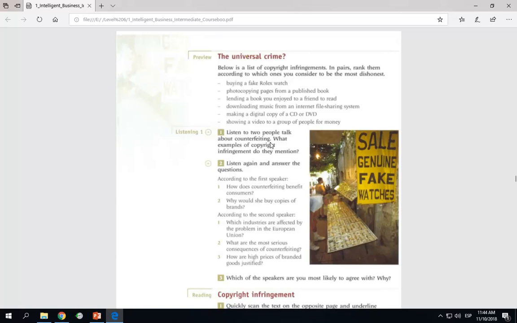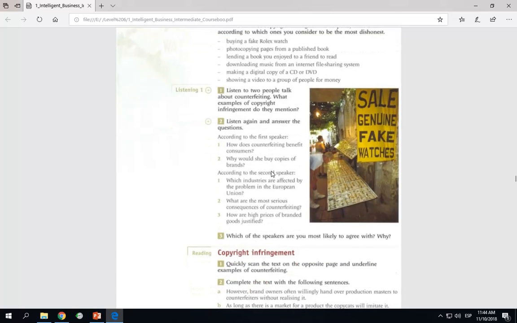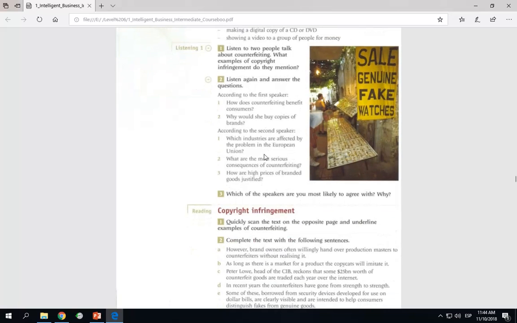Alright, well, the first speaker is clearly in favor of counterfeiting, and the second one has some critique. Of course, it offers cheaper prices, access to medicines, to products with a brand for poor people. I think all industries are affected by this. Almost all industries are affected and are losing money because of this. This is a good one. I want you to answer this question. What are the most serious consequences of counterfeiting? Pause, please.